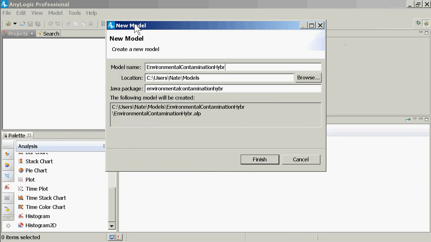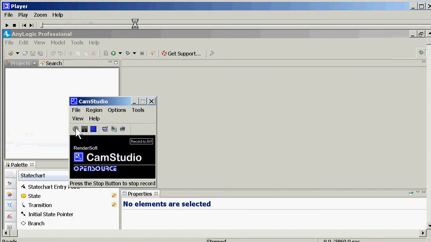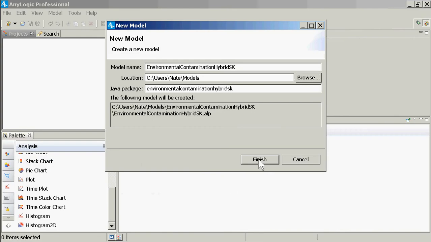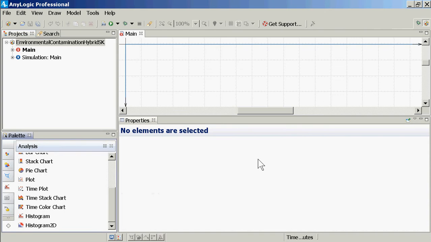This is going to be a hybrid between ABM and SD. And I'm just going to take us through the very basics of this.